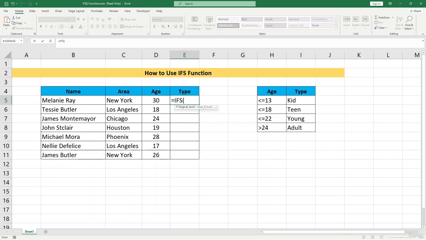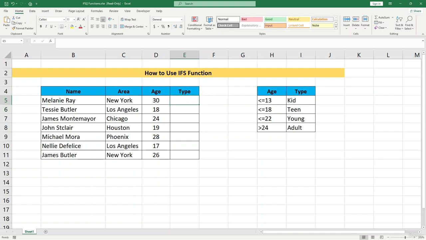Here I'm going to use a practical example with the names and age range, and I want to use this data for the IFS function. According to the range we have, we want to keep the type here according to our range, and we will use the IFS function.